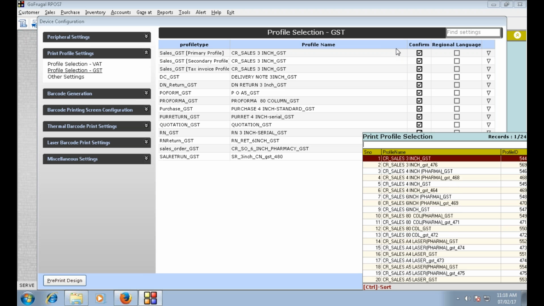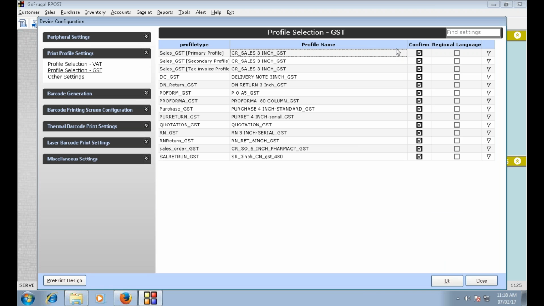If you are already using some profile and you want to use the same after the GST switch also, there is a provision that the existing profile will be migrated and automatically the VAT will be migrated to GST. So GoFrugal provides this automated solution for you just because we care for you and we don't want your business to stop at any time.